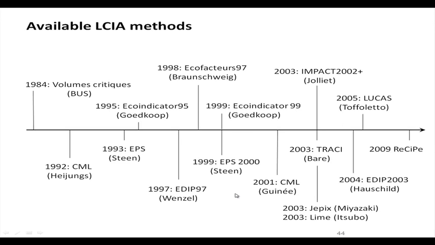names, and in the brackets it gives you the name of either the author of those impact assessment method reports or papers, or the organization which worked on it. So in terms of popularity, if you look at 1992, CML came with one, and then in 2001 they came up with a newer one. In 2003 TRACI came out, which is a US based organization. So they came up with it in 2003, and at the same time Impact 2002 Plus came out.